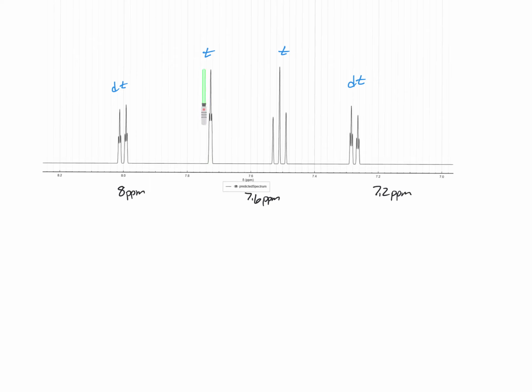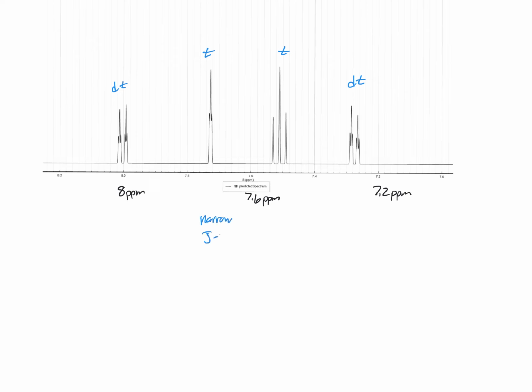This really narrow triplet implies that there are 2 nearest neighbors for this hydrogen. The really broad triplet, again, implies 2 nearest neighbors. And then in this case, again, we imply basically 2 different types of hydrogens as nearest neighbors. 1 closer, single hydrogen, making the doublet, and 2 a little further away, making the narrow triplets. Also to consider here is the difference in spacing. The coupling constant, or sometimes called the J value, on this triplet is very wide, and on this triplet is very narrow. The three lines are almost all together, and we can make a note of that.